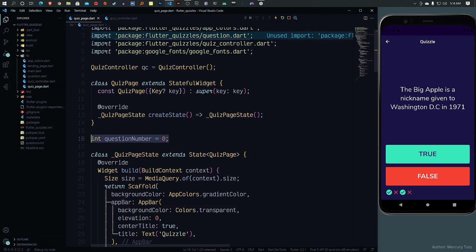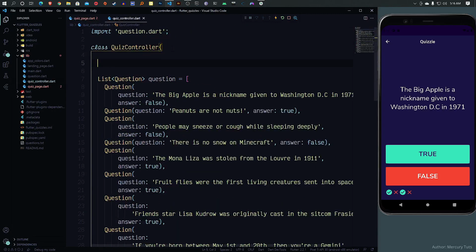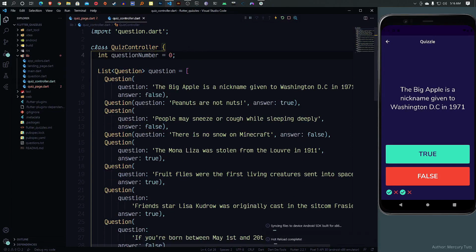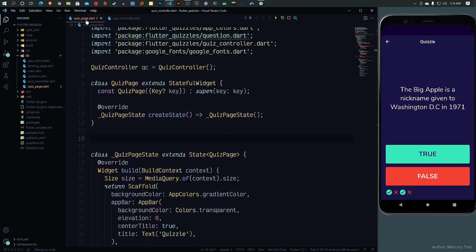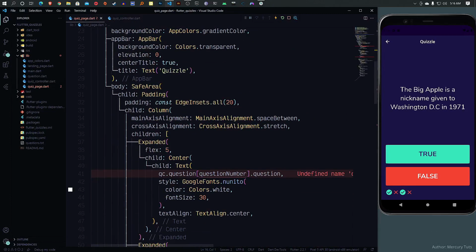And so what I'm going to do is cut this value and dump this inside here. Okay, just like this. I'm going to save this, and then when I come back here, we are going to have this problem. Now, how do we fix this?